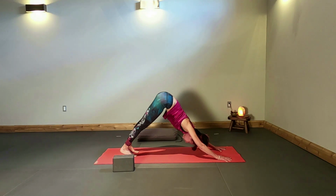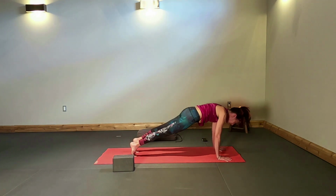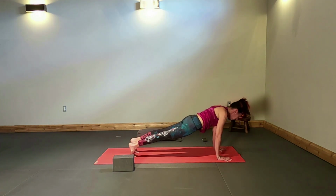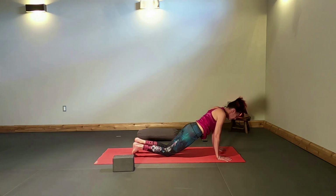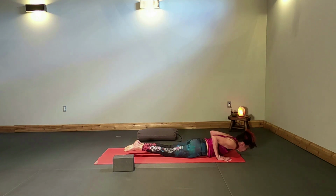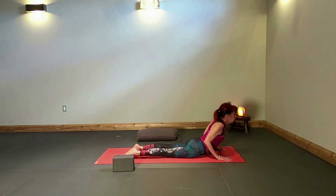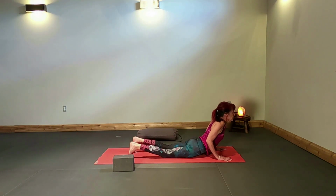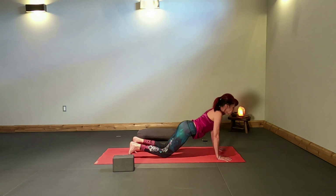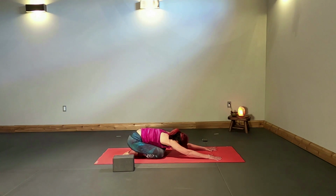So we're going to do a little bit of a reverse flow here. Come forward into your high plank. Body is strong and long. Drop onto your knees. Lower right between your elbows all the way down onto your belly. Find the tops of your feet. Press into your hands. Low, medium, cobra. Tuck your toes under, pull back onto your knees, and then child's pose.